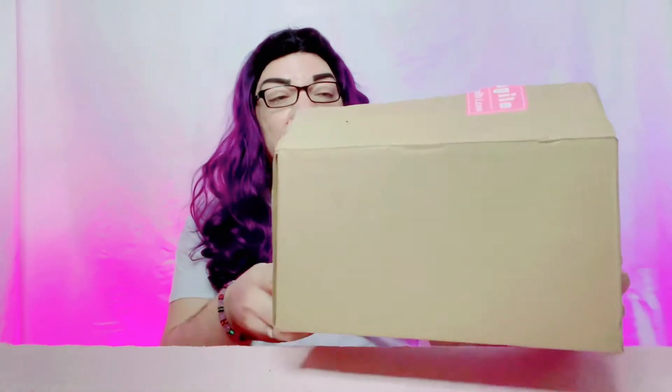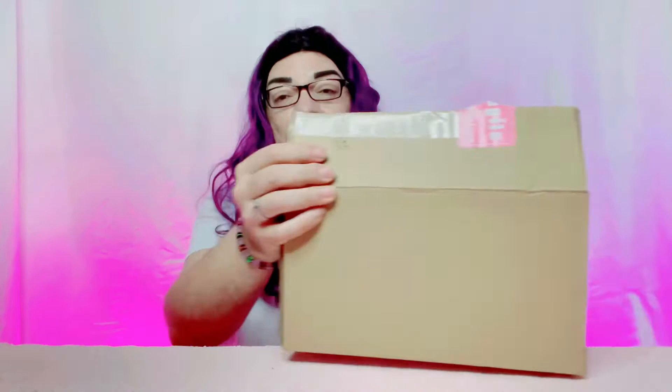Don't get me wrong, the pink is beautiful — but as soon as she said they can customize it to your liking, I was so happy. I ordered it, placed the order, and got it in a little less than two weeks. She's located in Phoenix, Arizona. It really shows she puts in the time and dedication — it is worth it. The whole thing with shipping came out to about $65.50. So worth it, worth every penny. This is something I'm going to be using a lot. The package is right here — and her favorite color is pink because there's a lot of pink on the packaging. We're going to go ahead and unbox this today.